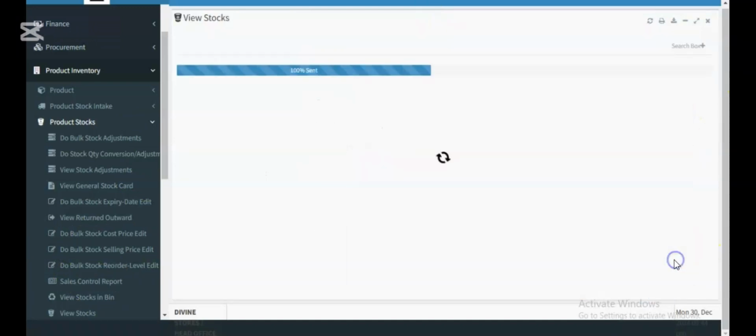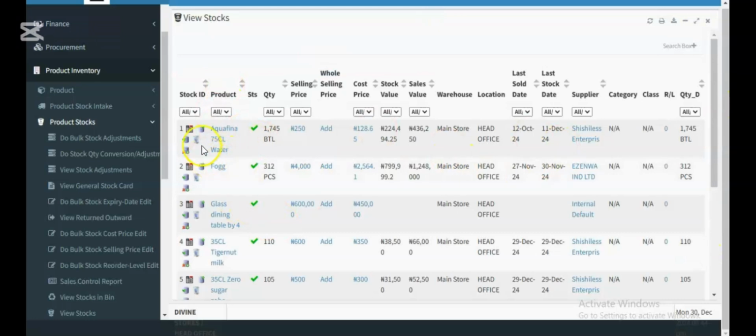So fetch data, you have them. This is everything we have. You see the selling price. So if you also do wholesale, maybe you produce something like cake in bulk, you supply, you have a price for supplies, and stock for people buying one. We can actually add it for you here.